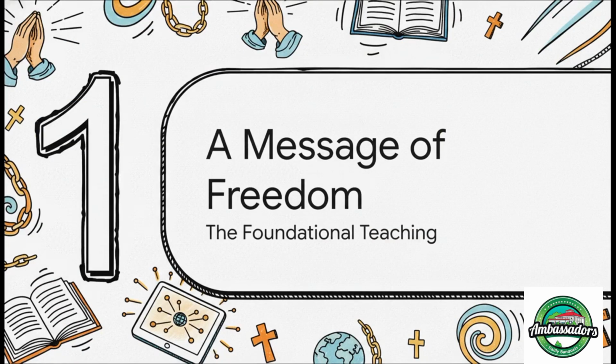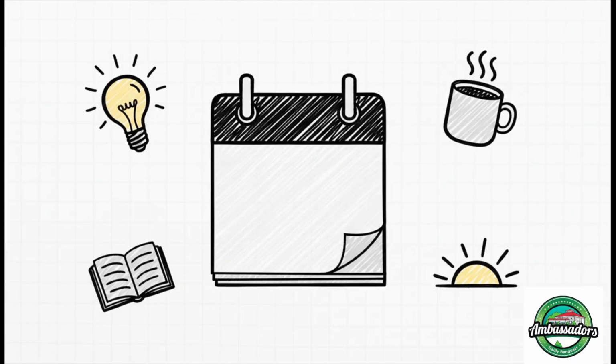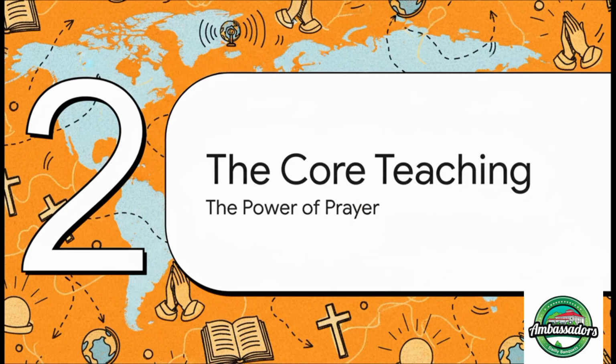Okay, first things first. We have to understand the foundational message here. The entire structure we're about to see is built on a very specific teaching about what freedom is and, crucially, how you get it. So, the source text for our analysis is a daily devotional called Ambassadors' Daily Banquets. Now, this context is so important. A devotional is meant to be a short, daily dose of inspiration and instruction. That means its structure has to be super efficient to make the maximum impact in just a few minutes of someone's day.